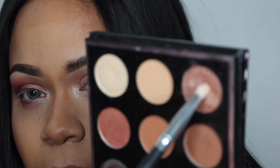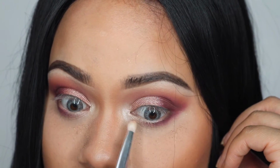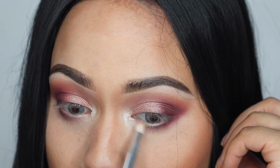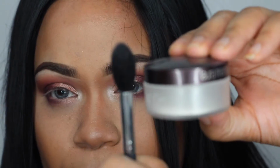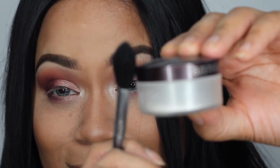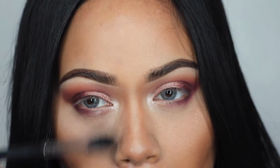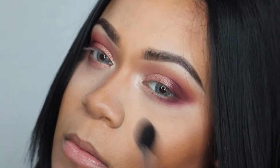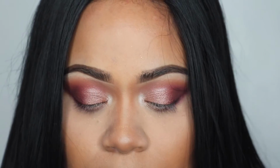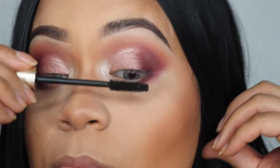And now I'm going back to Luna, and I'm taking that on my lower lash line as well. And now I'm taking my Morphe M501 brush, and I'm taking Laura Mercier powder and just dusting off some eyeshadow that may have fallen down on my lower eye area, so there won't be any colors disrupting our concealer. And now I'm gonna go in with mascara.